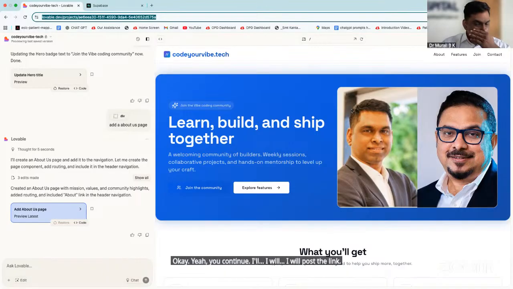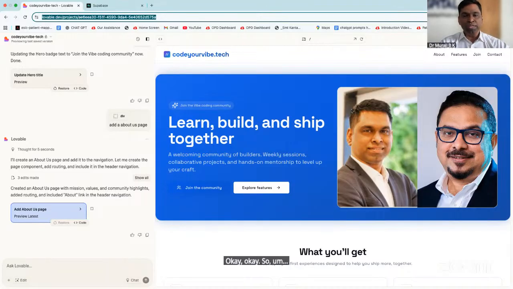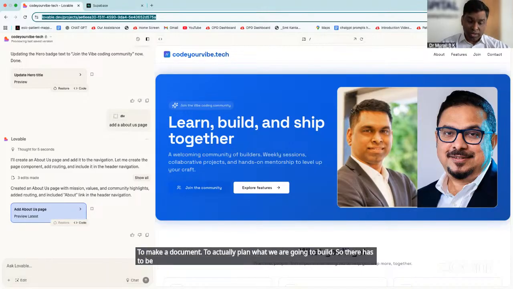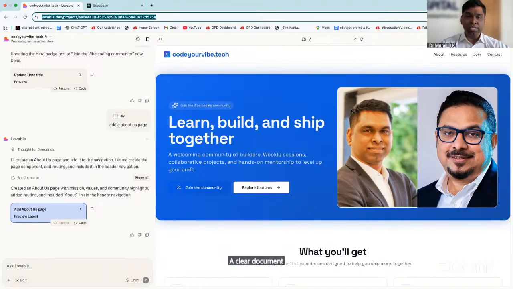Okay, so before we start this project, like I told you all before, it is very important to make a document to actually plan what we are going to build. So there has to be a clear document which says what are the functionalities we want.